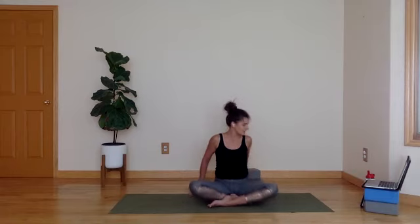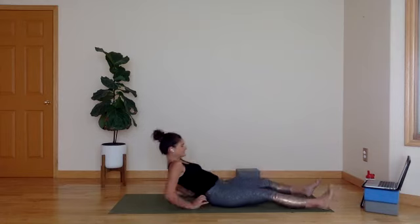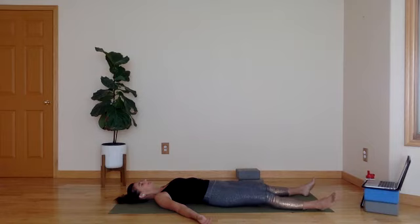Good, now release all effort of breath, get light. And then go ahead. You can stay just where you are, or Shavasana is here. Get it while it's hot, enjoy.